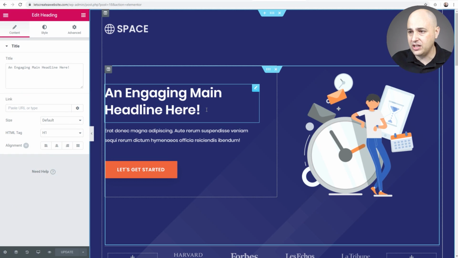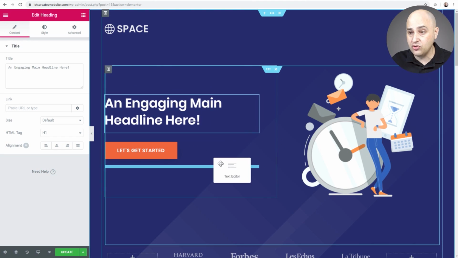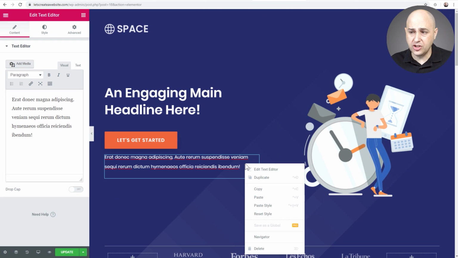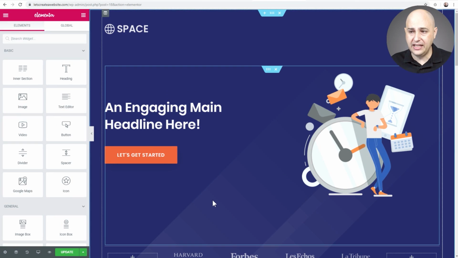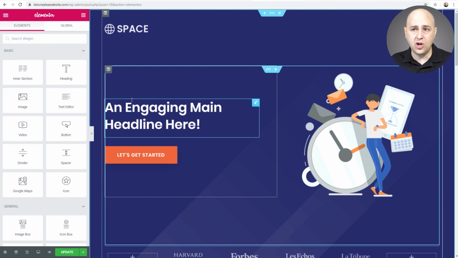So you see some text right here that you want to change. You can just click on it and start typing away. If there's something that you might want to move, well, you could just drag and drop it. And if you want to delete anything, just right click and choose delete. It is so easy to use. It's easy to change the style. It's easy to drag and drop new elements on your page.